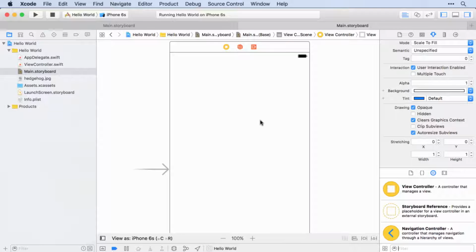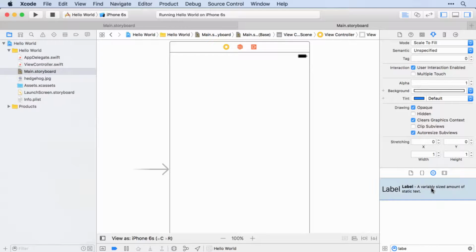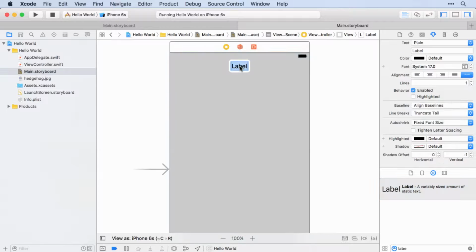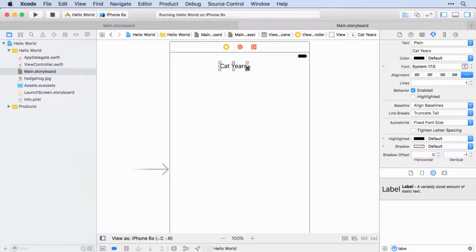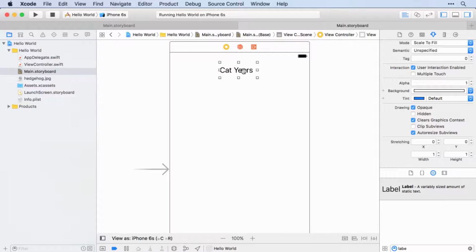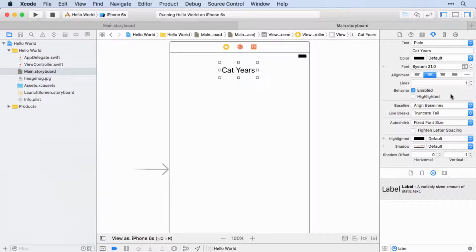All right, so well done if you managed to make a go of that. As I say, don't worry at all if you didn't get it completed. My intention was very much for you to give it a shot and then see how it's done. So let's start by bringing in a label. And I'm going to align it up the top there, and this is going to be the name of our app.